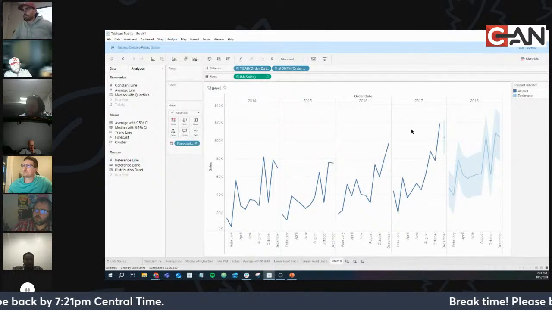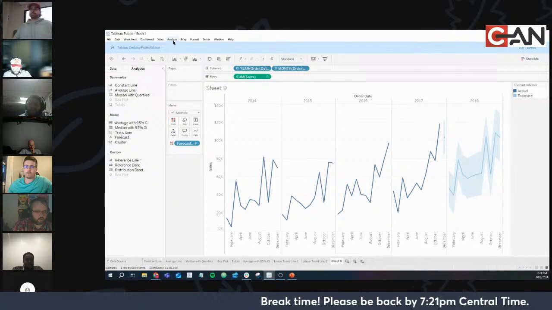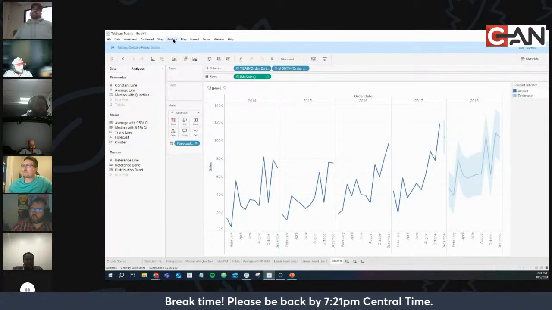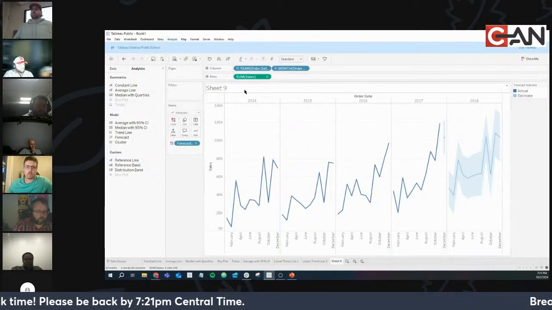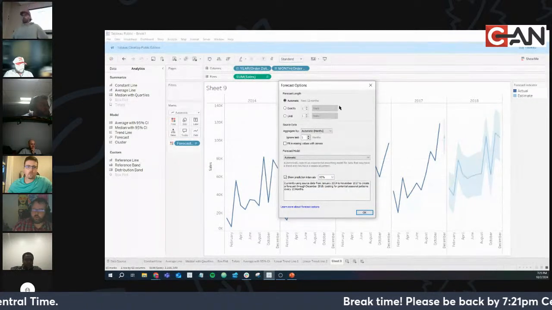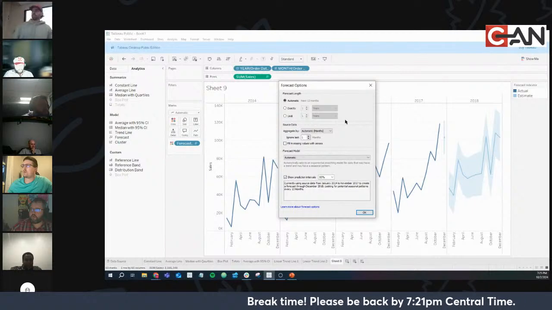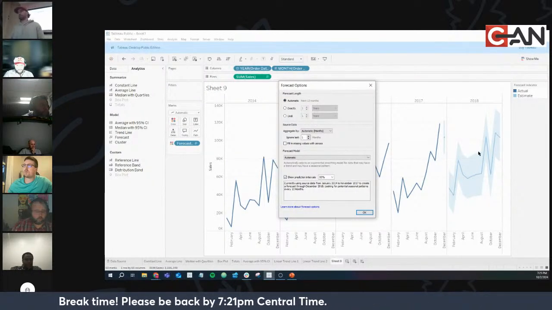Okay, so you can't just right click on this because it's on the chart here. But up above, there's an analysis tab. If you click on that, hover over forecast and show forecast options, it will pop up a little pane that looks like this. By default, it shows the next 13 months, essentially just a year.